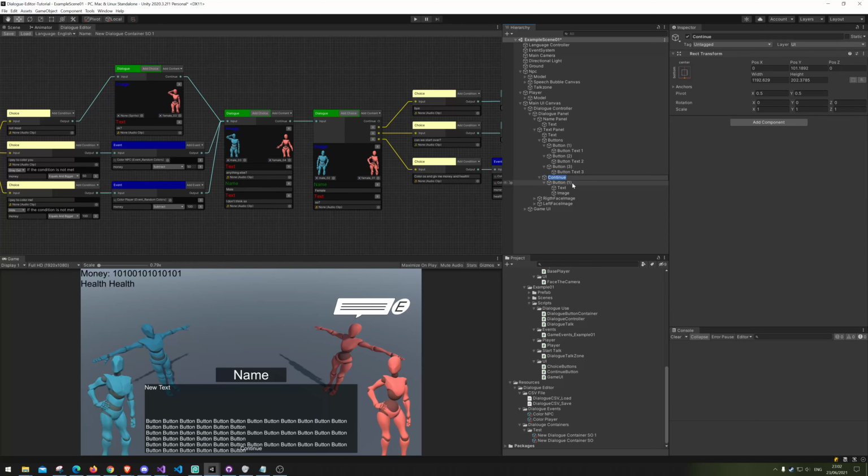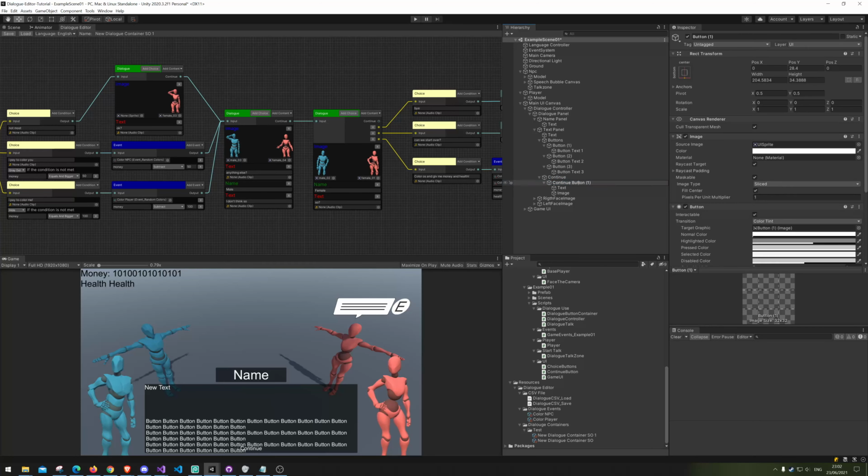Let's just copy paste this here. Then go continue button text as well. And you know what? Continue image. This way when we now click we can actually see it says 1, 2, and 3. Alright. So you should probably have named those in the beginning, but hey ho, everyone makes mistakes, right?